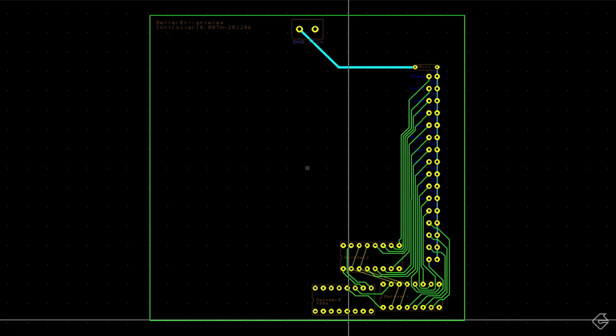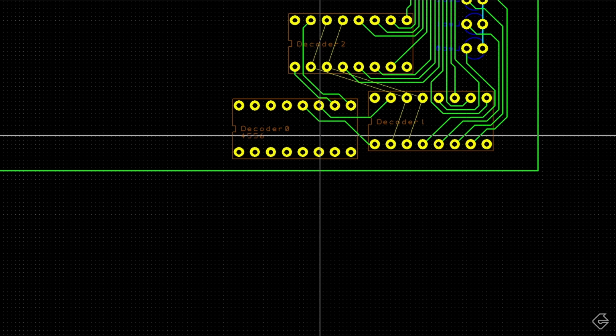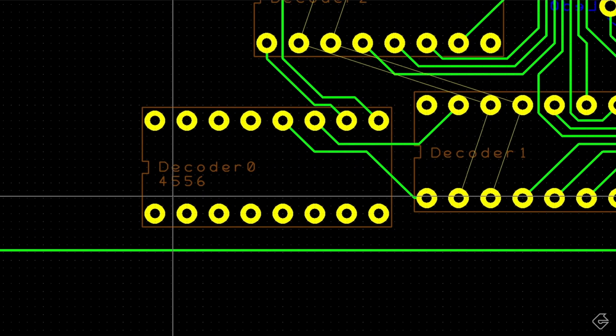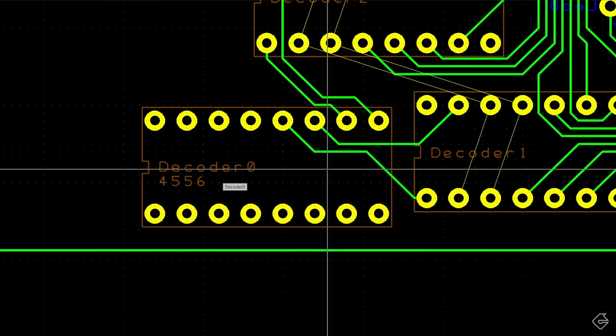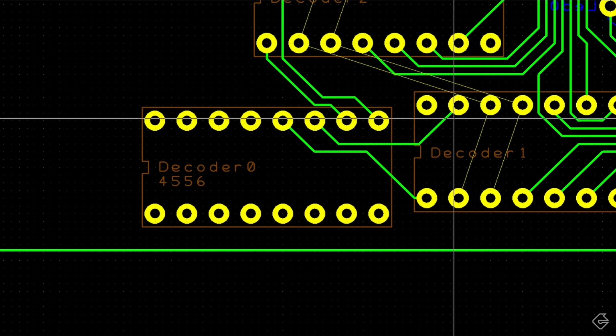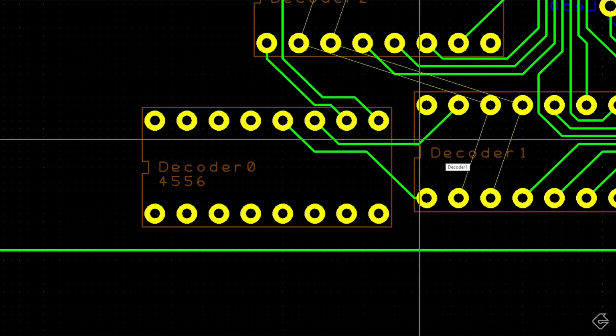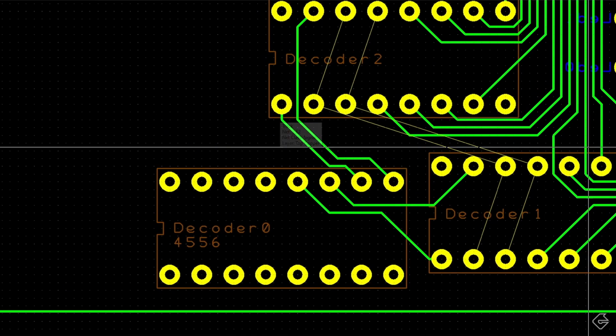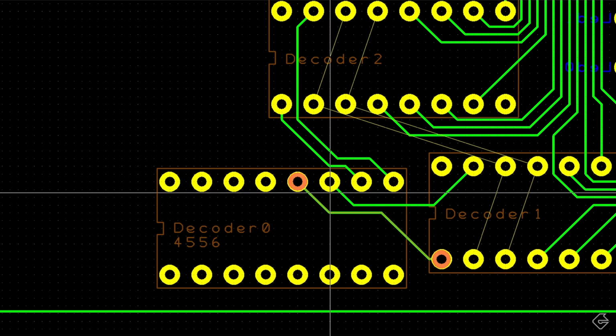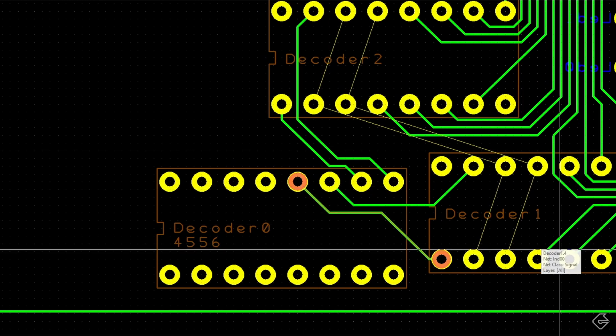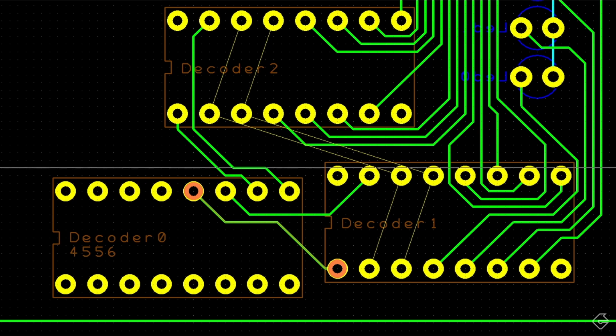So I've put in decoder number 0 over here. You can see it over here. And in this case, it was a 4556 decoder. Again, if you're interested as to why we did this, go back and you'll see it in a previous episode. And we've wired in 2 of the enable lines to decoder 1 and the other 2 enable lines to decoder 2. So here's enable 0, meaning when this is active, the bottom 4 bits will be active.